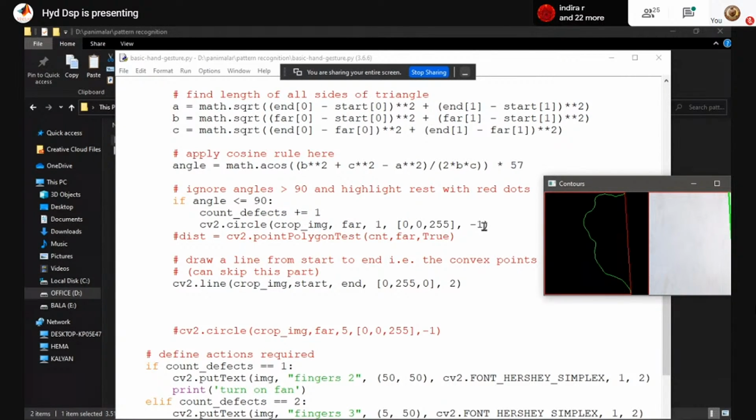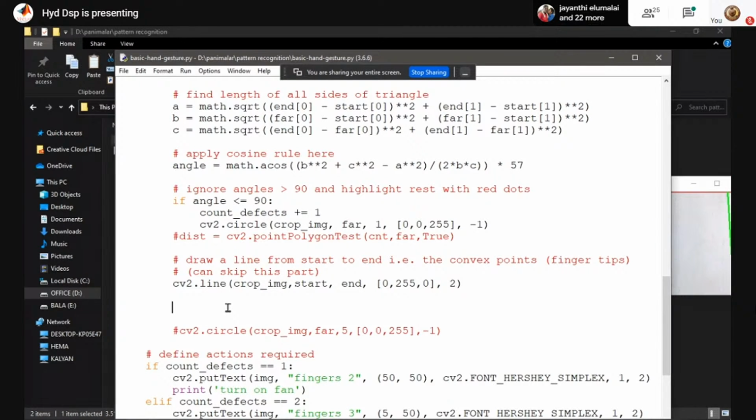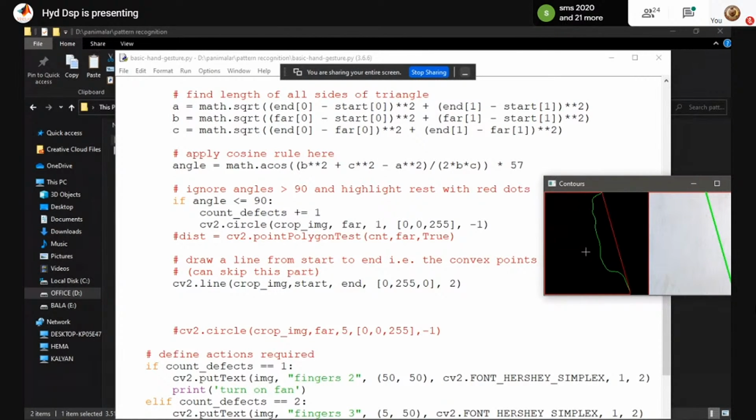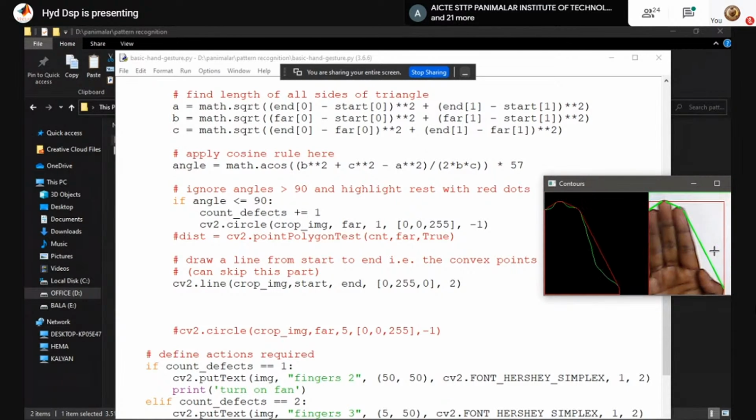For that purpose we use this -1. Now coming to cv2 dot line. Line means it plots one overall line on the pattern. If you don't want to show the line, there is no need to use this command.